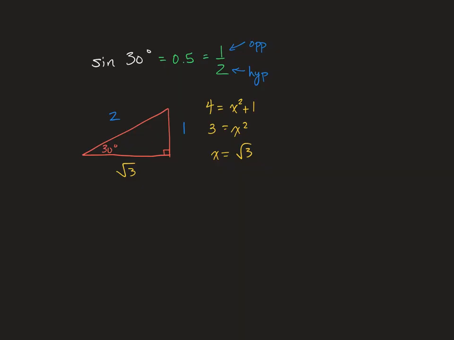And so I now have the ability to state the exact values for those. That the sine of 30 degrees is my opposite over hypotenuse. That the cos of my 30 degrees is adjacent over hypotenuse. And the tan of 30 degrees is opposite over adjacent. And I can then state the exact value of those trig ratios for an angle of 30 degrees.